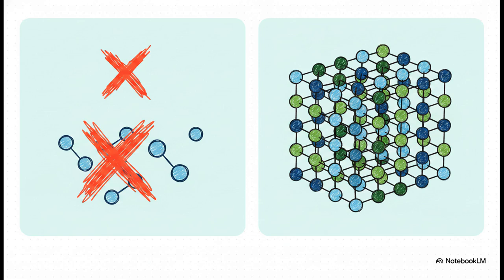Look at the side-by-side comparison here. As you can see on the right, they form giant continuous ionic lattices. It's millions of positive and negative ions stacked endlessly in a repeating 3D grid. It is not one sodium paired with one chlorine. It's a massive, structured neighborhood of attraction.